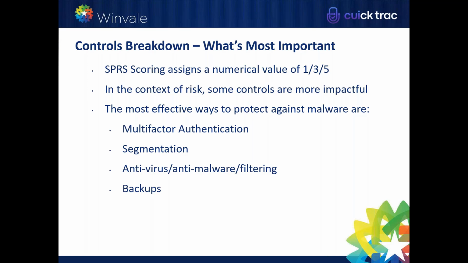A little bit over a year ago, the DoD released the scoring values for each of the NIST 800-171 controls. So just to recap, we have 110 NIST 800-171 controls. What has happened now is we have a numerical value assigned to each of those. So it's a point value of either 1 point, 3 points, or 5 points. When you are creating a SPRS score, you're going to start with a score of 110, and then you're going to subtract the numerical value of controls that you haven't implemented.